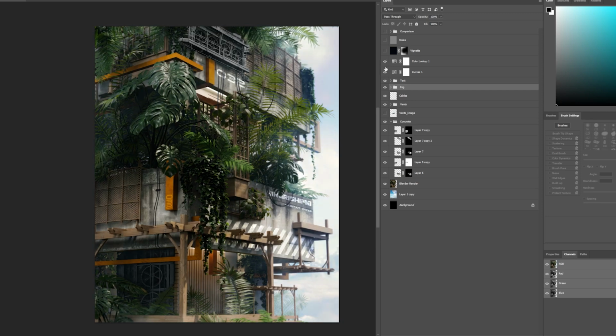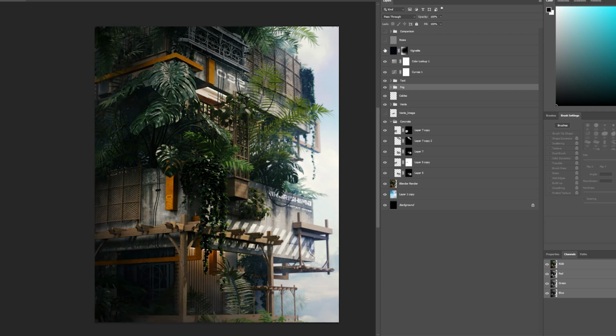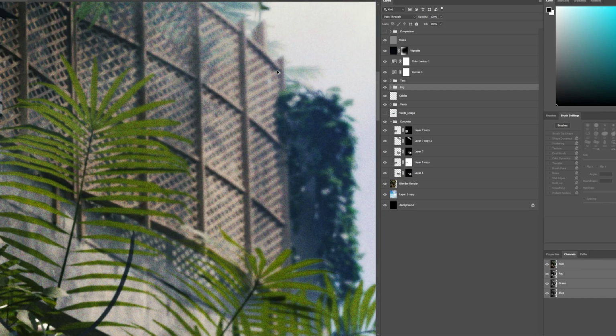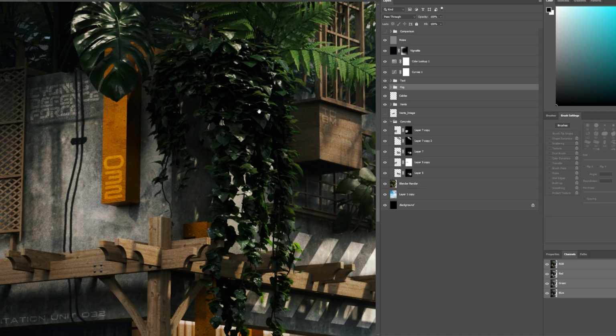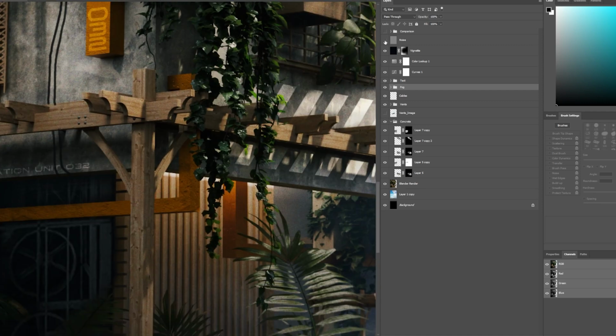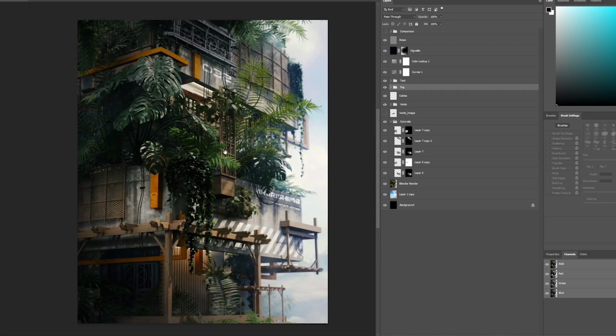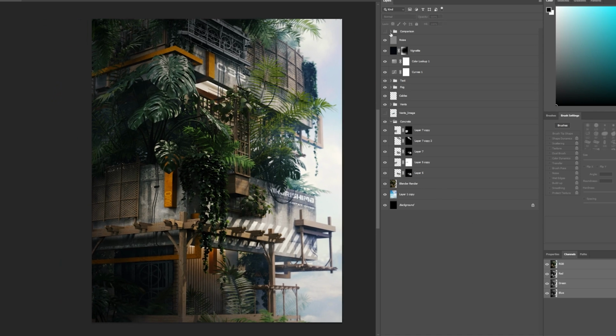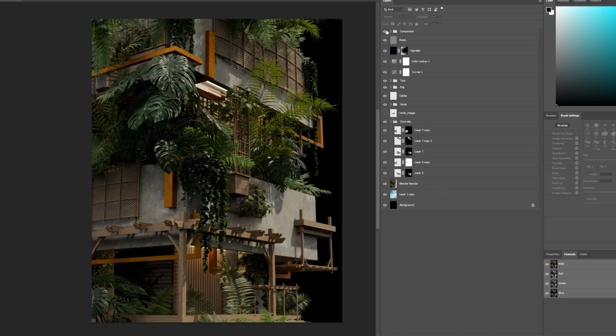Here's a bit of lighting adjustment and a color lookup layer. I've darkened the left side of the screen to sort of draw your eyes closer towards the middle and right side. And finally, a noise layer on top makes it look more like a photo. And these tiny color changes really help the whole image look very cohesive, in my opinion. So here's a comparison of the render straight from Blender and the final image in Photoshop.